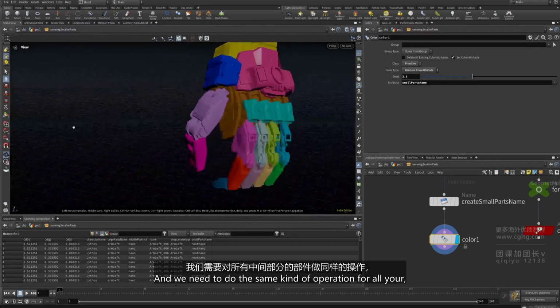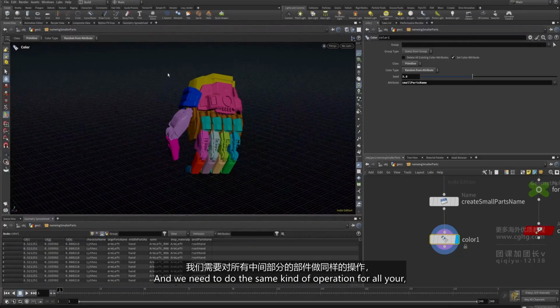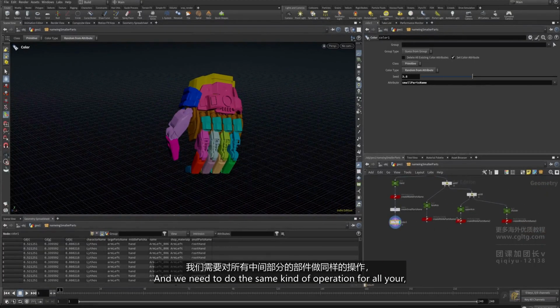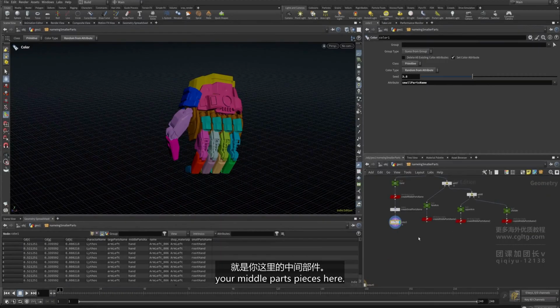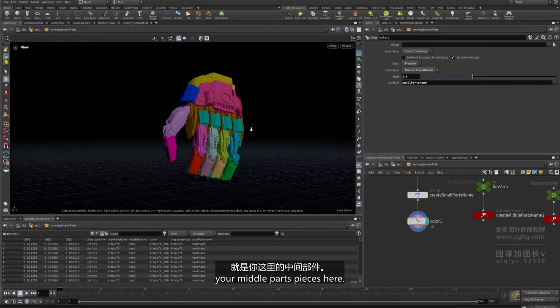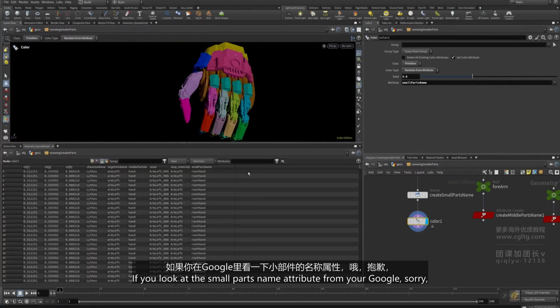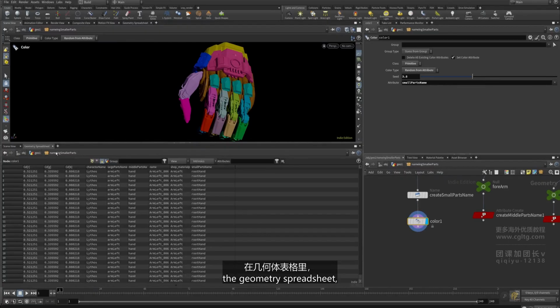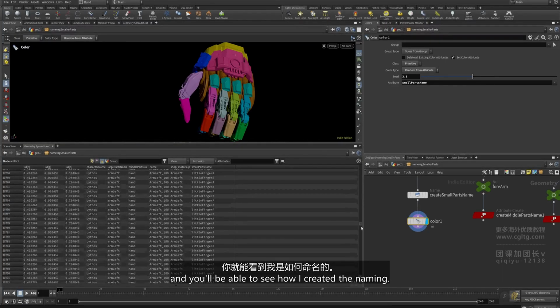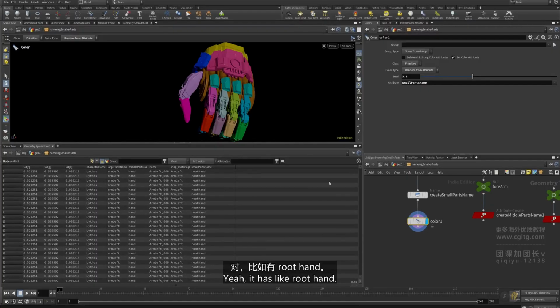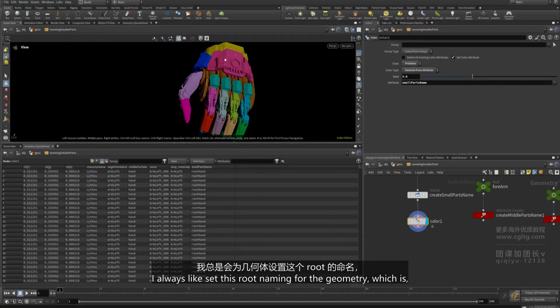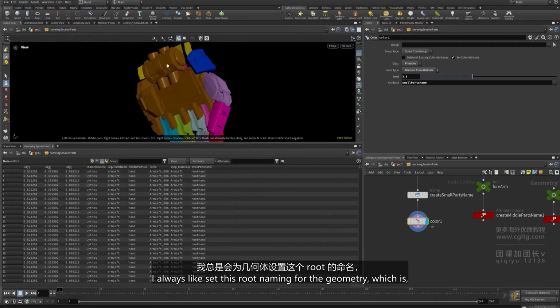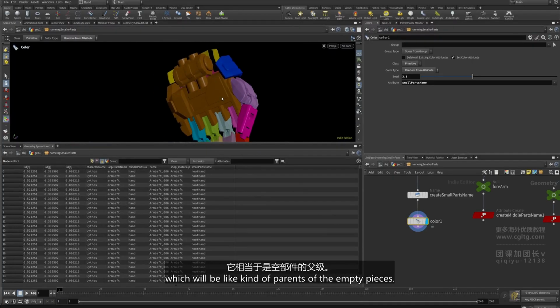And we need to do the same kind of operation for all your middle parts pieces here. If you look at the small parts name attribute in the Geometry spreadsheet, you'll be able to see how I created the naming. It has root hand. I always set this root naming for the geometry, which will be kind of the parent of the other pieces.